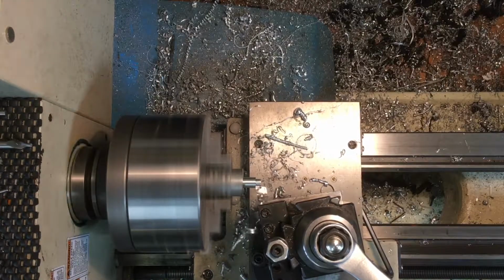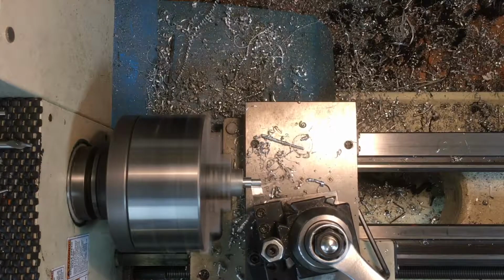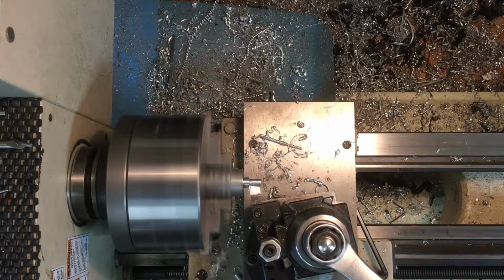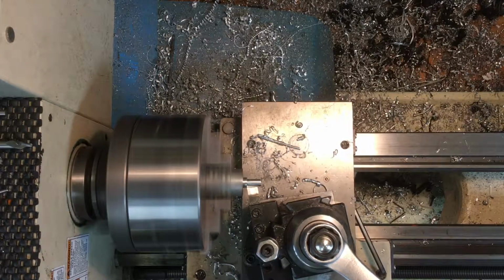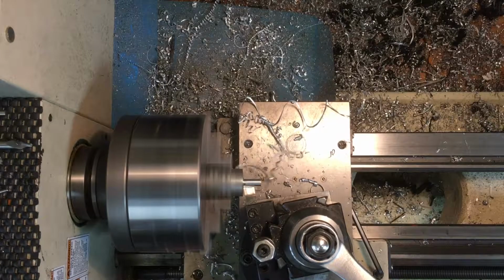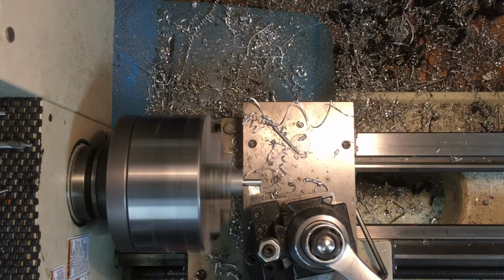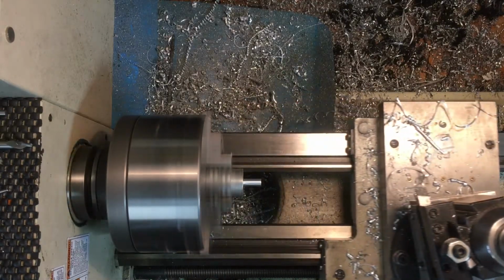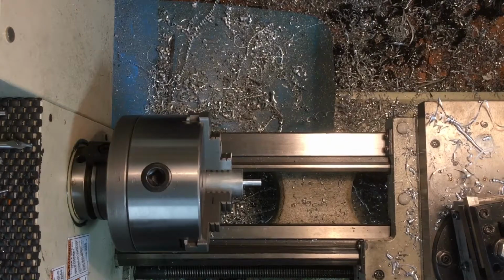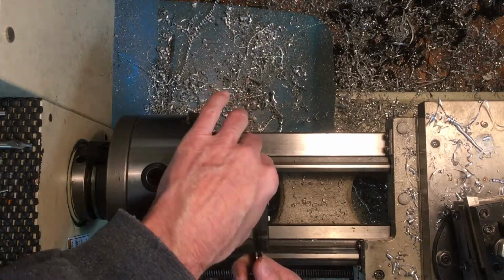And this is the high-speed steel in here now. The high-speed steel will tend to get dull. You need to keep sharpening it on a stone or a diamond lap or whatever. That's the advantage of the carbide. It doesn't need to be sharpened nearly as often. The carbide's harder to sharpen too. Let's see what we got now.